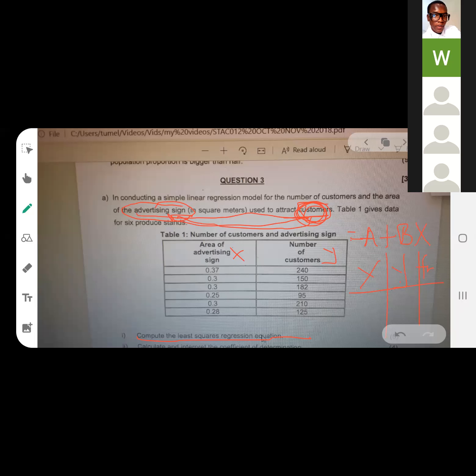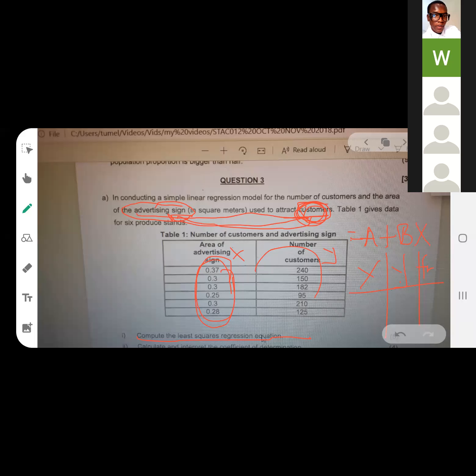Yes. Okay. Now that the table is appearing on your screen, make sure you punch the X values in the column of X values. If you take these values to the column of Y values on your calculator, and you swap this around, your answers will be wrong. Your equation will be wrong, your estimations will be wrong, your betas will be wrong, and everything will be wrong. So you will get 0 at the end. That is why it's very important for you to identify the dependent and the independent variables, because failure to identify those will result in a decimal failure.